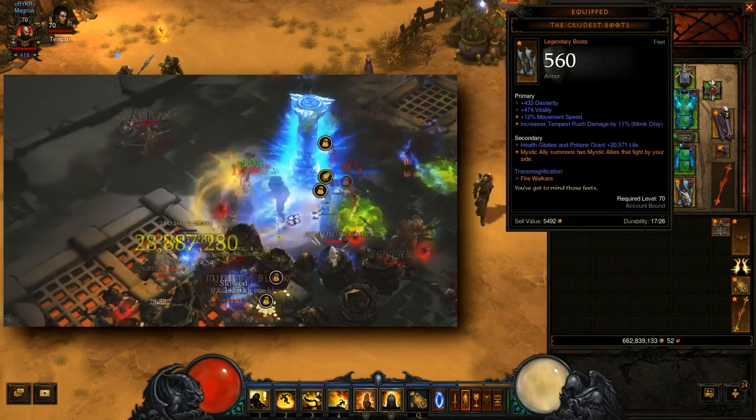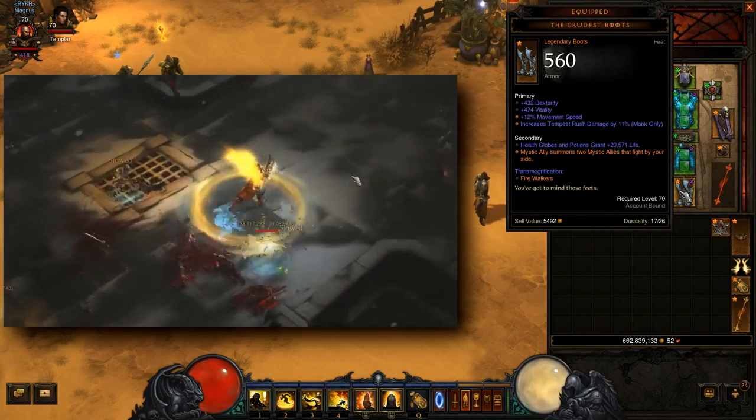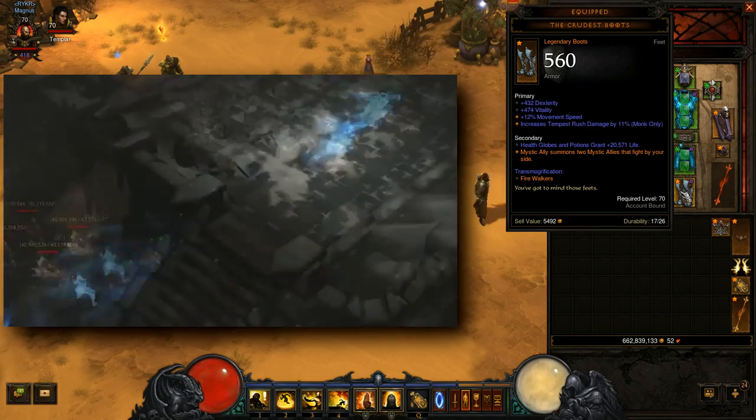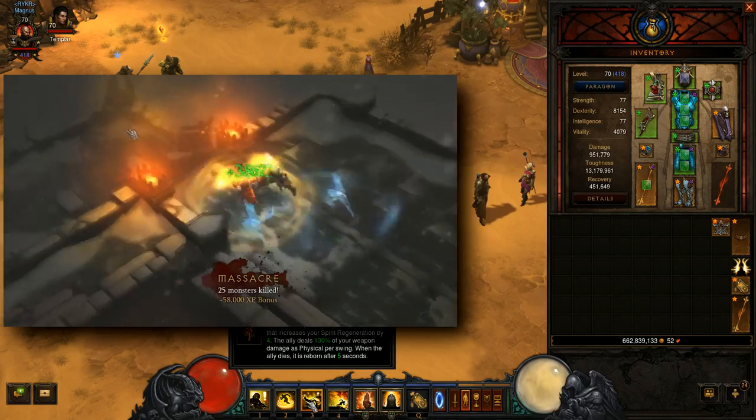For your boots, you need the Crudest Boots, and that's because Mystic Ally will instead summon 2 allies. And you're going to gain the double benefit of those allies. So the Air Ally will now increase your Spirit Regen by 8 instead of 4.